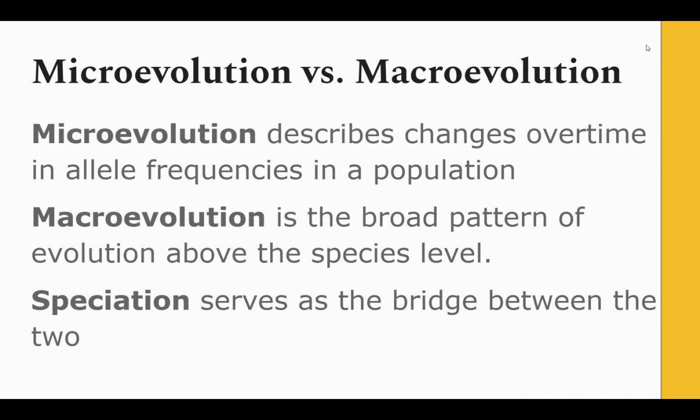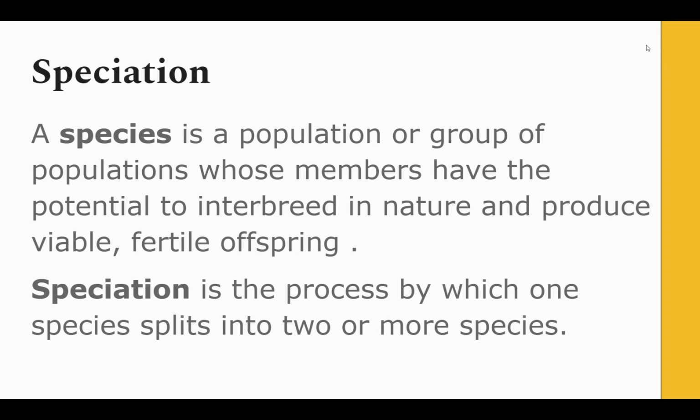So before we get into any of the specific things that lead to speciation, we need the definition of a species. If you remember the definition of a species from ecology in Bio 1, it is the exact same definition, right? It is a group of populations of the same species that have the potential to interbreed in nature and produce fertile offspring. So you have to be able to produce fertile, viable offspring in a mating situation in order to be considered part of the same species.